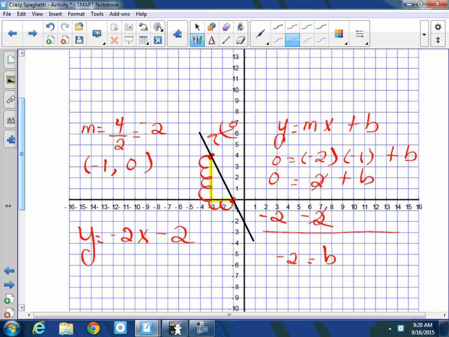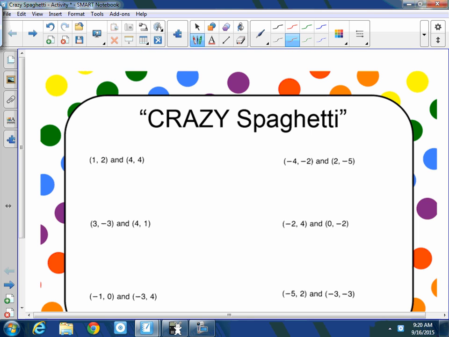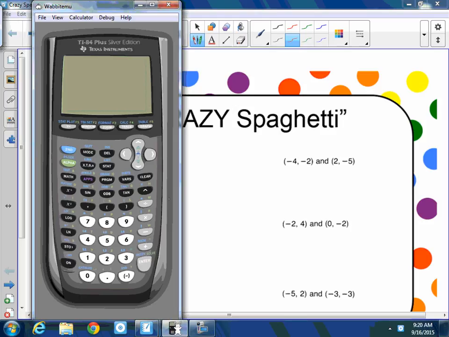Yay? All right, so let's grab the calculator. Now this is really easy to do. You're going to love this. The only thing that I'm going to ask you to do is to make an X and Y table for each one of those pairs of points. All you need to do what we're about to do is to have 2 points. I'm going to say it again. All you need is to have 2 points.